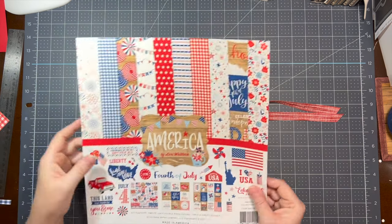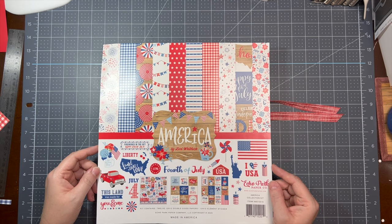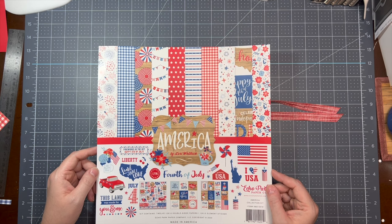The collection that I used for these folios is the America Collection by Lori Whitlock. This was an Echo Park paper collection that came out in 2020, and I had two of these collections in my stash. So I do have quite a bit left over.